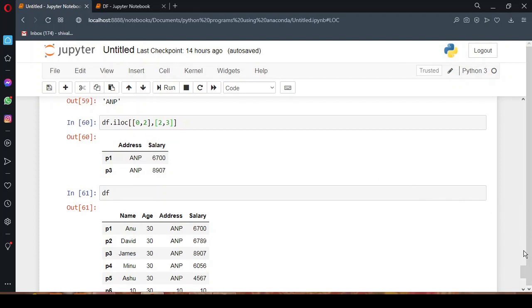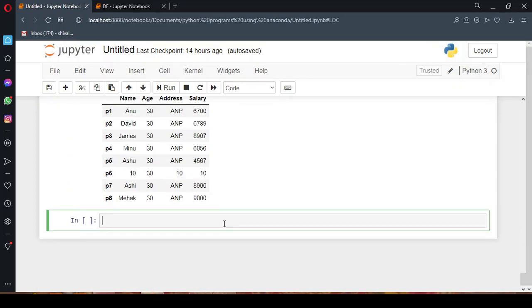Now for slicing, we'll see one more thing, that is how you can use this slice. I'll use iloc, and then in this also you can separate with the comma, and in this row part I'm saying 1 colon 3, and for the column I want 0 colon 3.